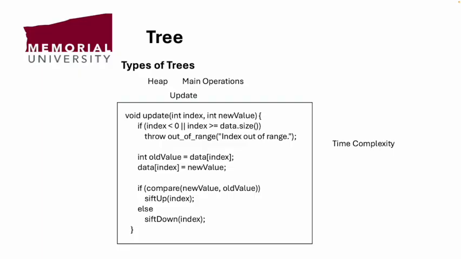Wouldn't it be better to have the shift down as the first check and then have it return immediately once it's true? Like if it shifts down once, you just have it return immediately afterwards. Which scenario do you mean, shift up or shift down? If it's shifting down, it only needs to do that once and then it can return. No, it may not be. Maybe multiple times. It's based on how big the tree is. But if you're shifting down, you know that all of the nodes above it are going to be smaller because you're only updating that node. And it's already balanced from that point, so wouldn't you only need to check one shift down?